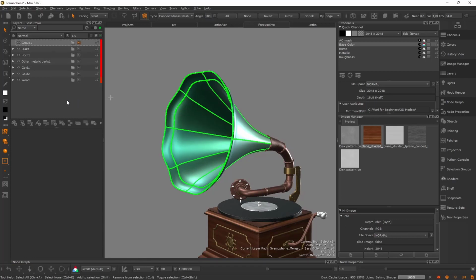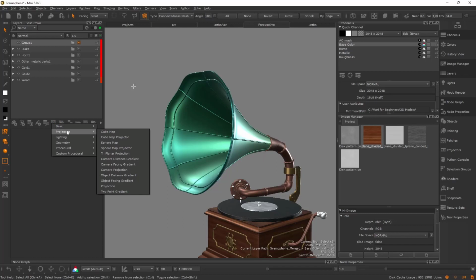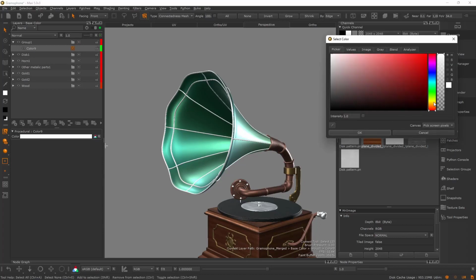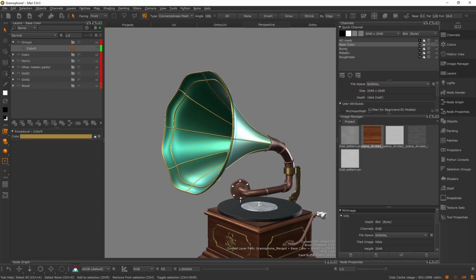All right. Now let's add a color to that as well. Something like this, maybe. Okay.